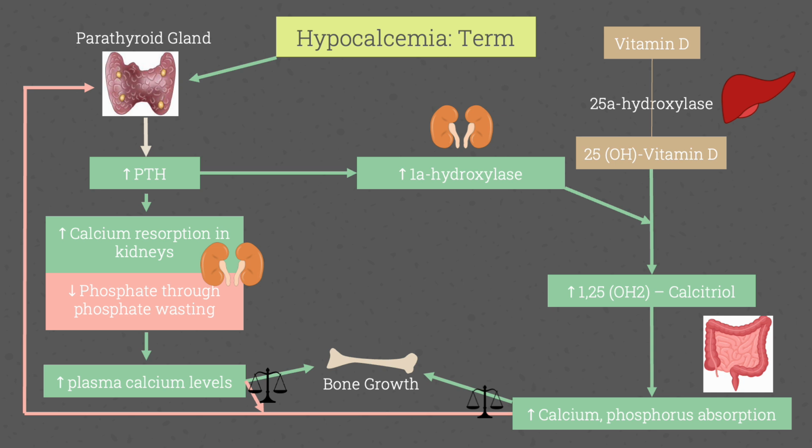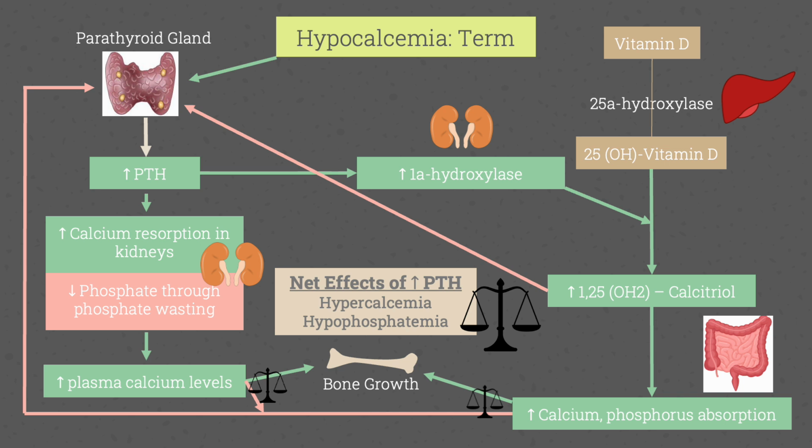One other thing to notice is that it is a negative feedback loop. Once the body realizes that calcium is getting too high, it will have a feedback loop to decrease PTH. And the good thing is that term infants have a mature parathyroid gland and are able to balance out this system continuously. One last thing is that vitamin D can also play a role in a negative feedback loop with the parathyroid gland to help reduce PTH as well if needed. So just another thing to keep in mind.